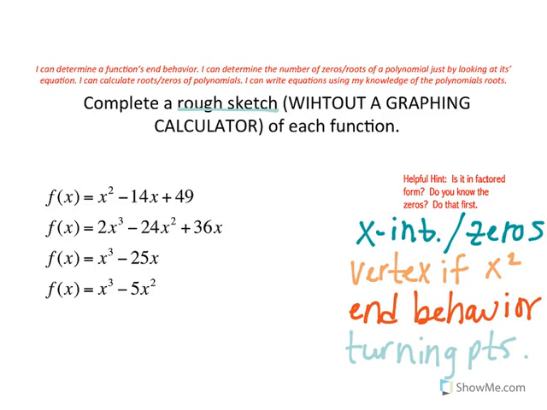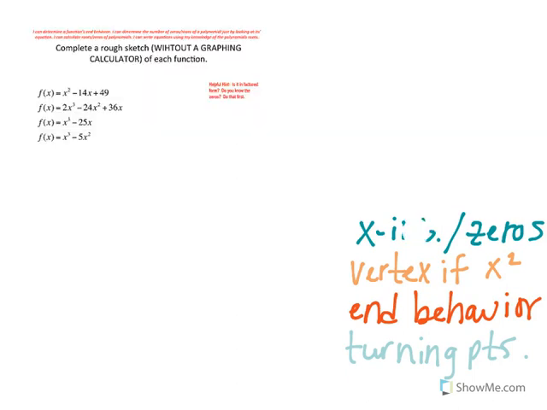Although I'm not asking you for the specific location of those turning points, I still want to see where your graph turned. So they should be in the general vicinity of where the turning points are located, even though I'm not asking for a specific location. Okay, so I'm going to walk through the first one with you, and then I'm going to let you work through the other 3 on your own, and I will take any questions on those that you may have by email or through Remind if you're struggling with those. But let's tackle the first one.